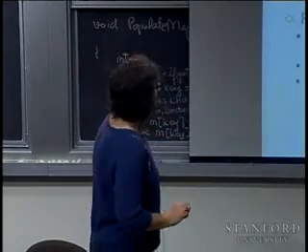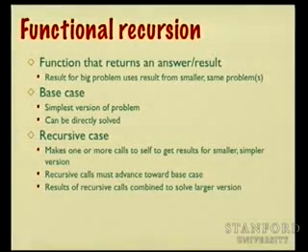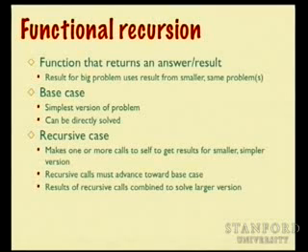I am going to tell you a little bit about how the code looks, and then I'm not going to be able to show you much code today. I think it's actually even better to show you this code on Monday when we can come back fresh. But we're looking at functional recursion first. And functional recursion is taking some sort of function that takes some input and returns an answer, returns a non-void thing that comes back. And we're going to be looking at problems where you're trying to solve this big problem, and if you had the answer to making a call to yourself on a smaller version of the problem, maybe 1 call, maybe 2 calls, maybe several calls, that you could add those or multiply those or combine those in some way to answer the bigger problem.